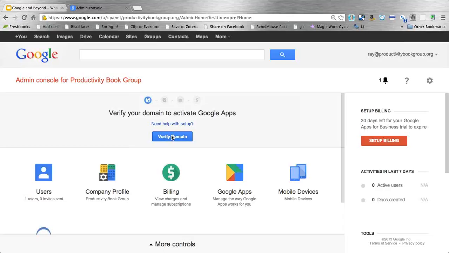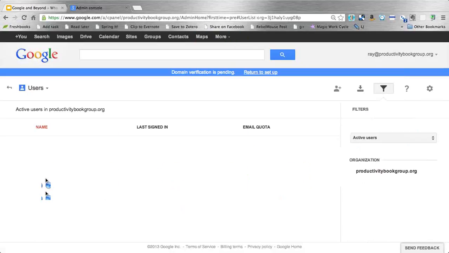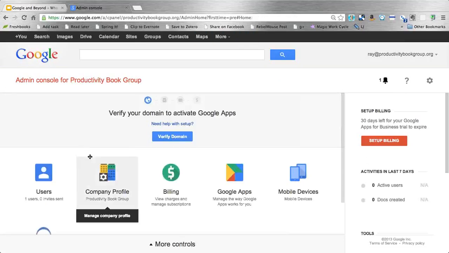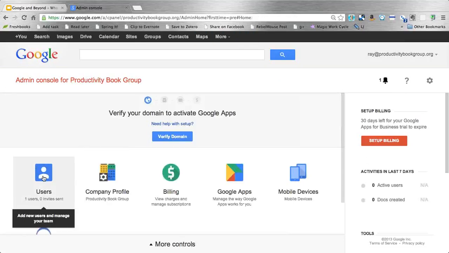So normally it would take you through the startup process manually from that point forward, but since I can't verify the domain because it will take us more time than I have today, I'm not going to. So I'm just going to take you through the different sections and show you what it will set you up with. So just using their format of users, then going over to the company profile. Normally it does it in the reverse. We're going to go over to the user panel, and so I did that really quickly. I'm going to take you back. So right here I clicked on users.